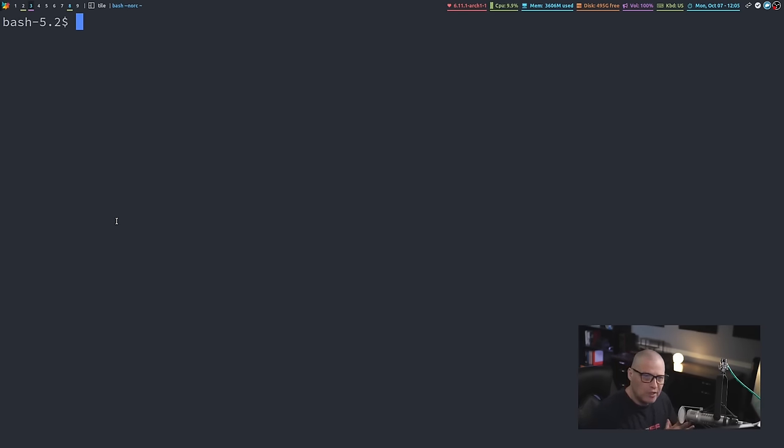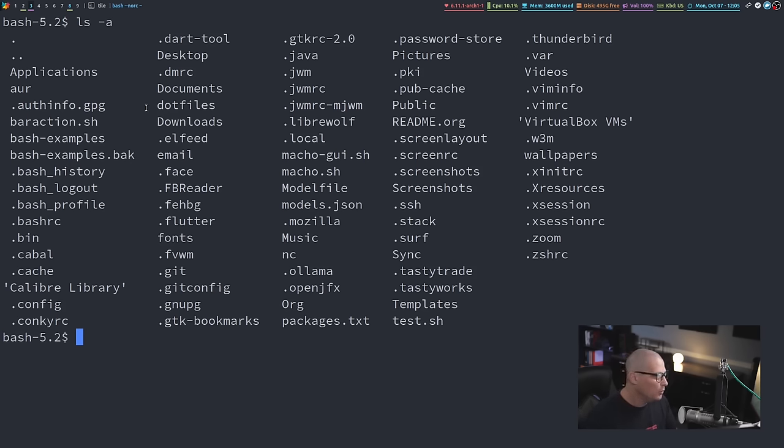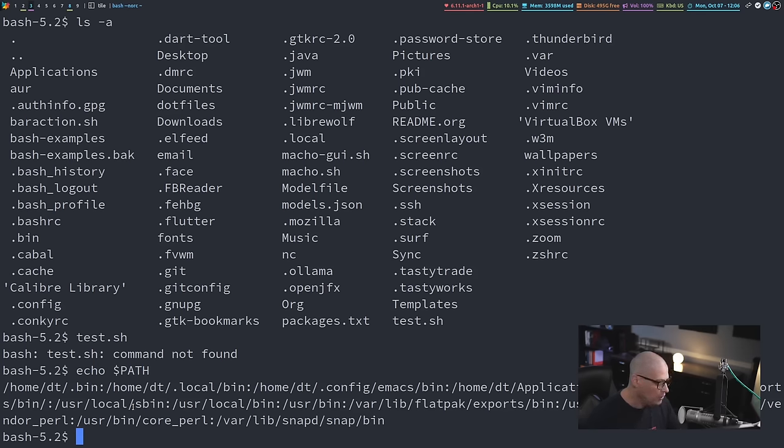But sometimes you want to run programs or scripts that are not in one of those directories that are part of the path. For example, I do an ls -a again. Here in my home directory, I have some shell scripts probably. I have this script right here, test.sh. Now, my home directory is not part of the path, so I can't simply type test.sh and have this run, because bash assumes that I am looking for a program called test.sh that is in the path. It's in one of these directories. So what bash did, it went and looked for test.sh in each of these directories, and it couldn't find one. So it doesn't know that that program exists. It says command not found.